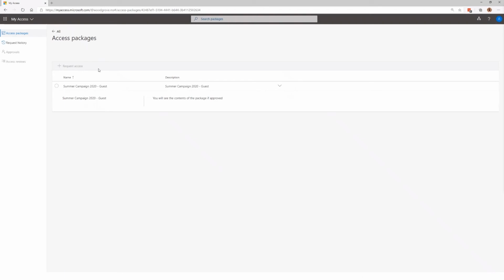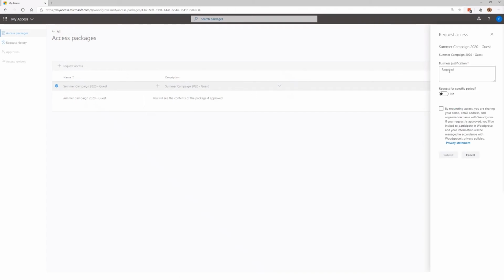So now I can see the access package and I can see the summer 2020 guest we just created. By clicking on this, I could request access and specify that here I'm working on the summer campaign, and then I could also either specify a period or just leave that as the default.